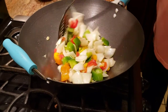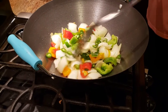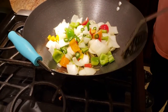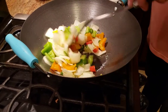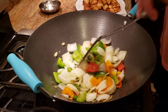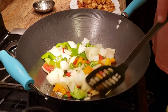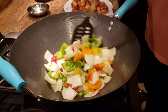Now we're going to add some green chilies cut in big circles. You can get fancy with the cuts if you want. Chilies are optional — if you don't eat very spicy food you don't have to add them. The chilies I'm using aren't too spicy, so they're more for decoration than anything else.